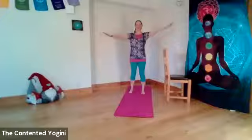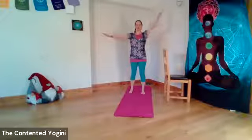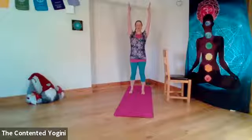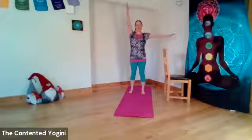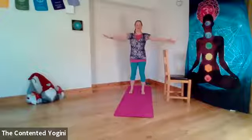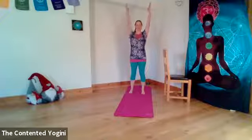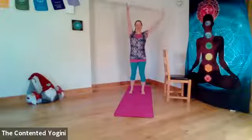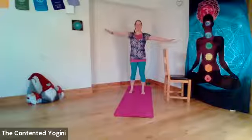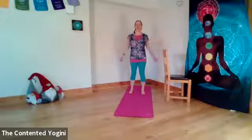Breathing out, right up. Breathing in, left down. Breathing out, right down. This time reversing, breathing in, right arm up. Breathing out, left arm up. Breathing in, right arm down. Breathing out, left arm down. One more, breathing in, up with the right. Breathing out, up with the left. Breathing in, down with the right. Breathing out, down with the left. I've confused myself. And relax the arms.